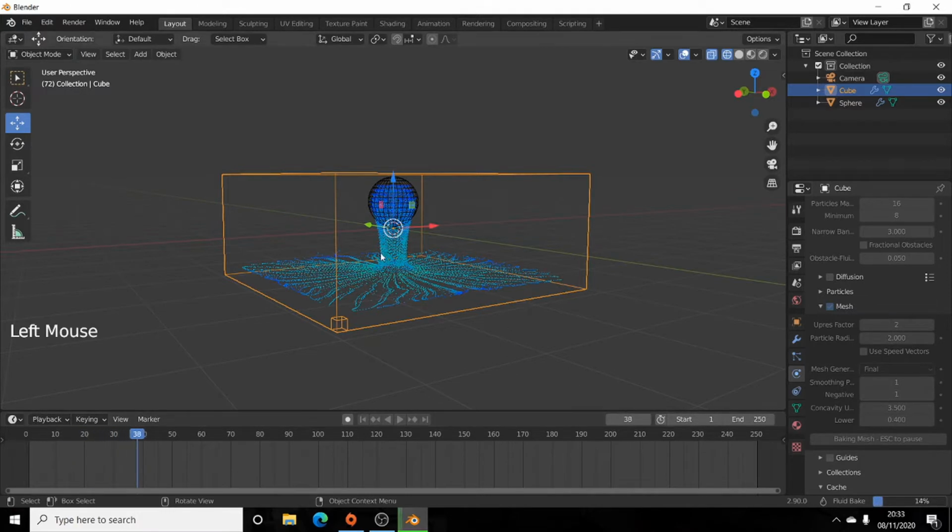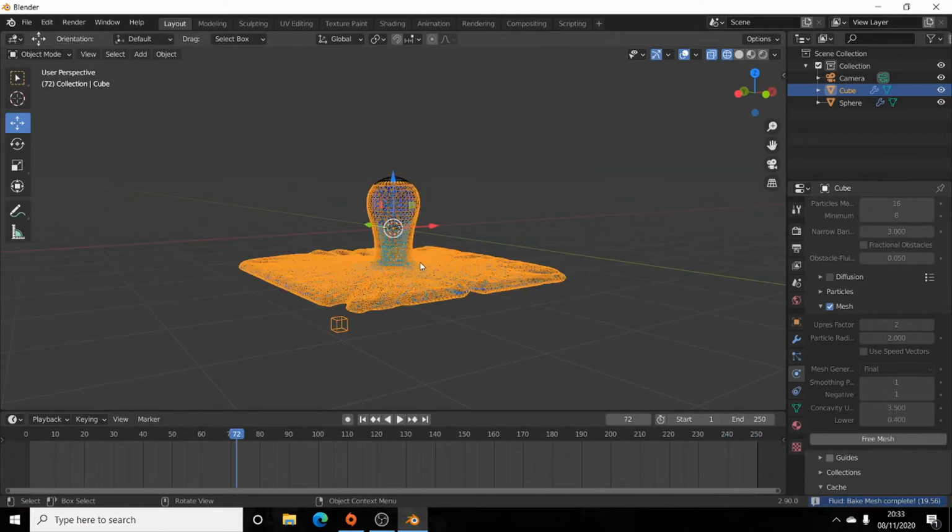So this is basically creating a mesh for your particles so that you can start turning it using modifiers and turning it into Lego. Once this is done, it might be a little slower for you depending on your computer. Once this is done, we can start messing around with modifiers and turning it into Lego.